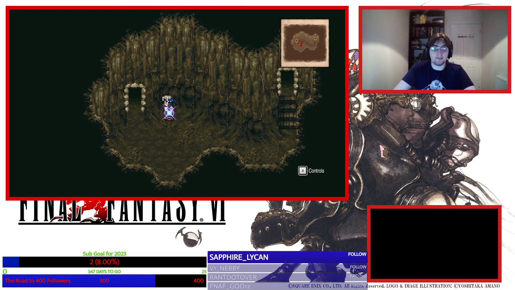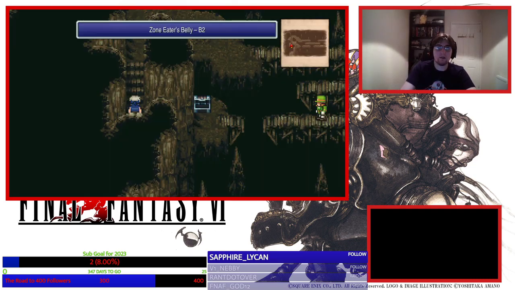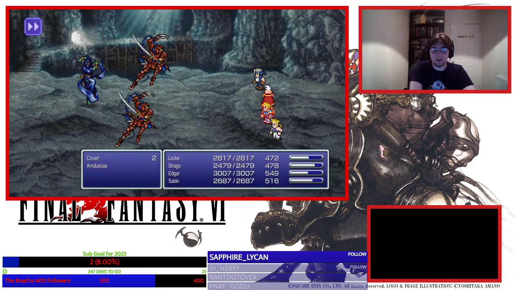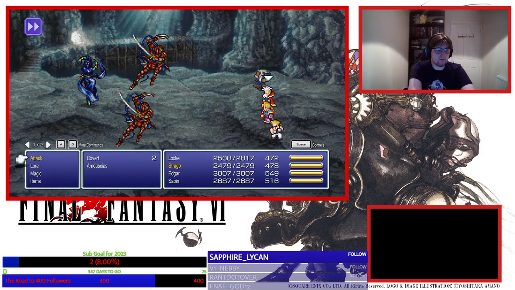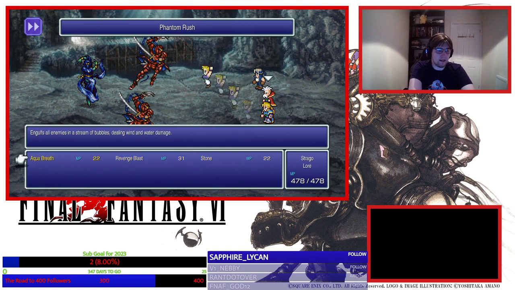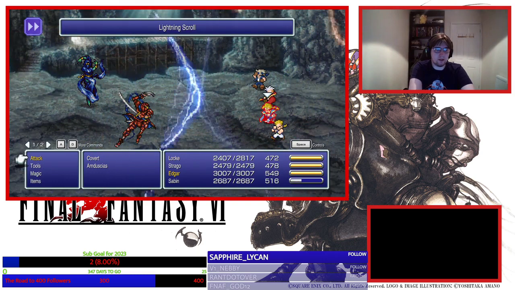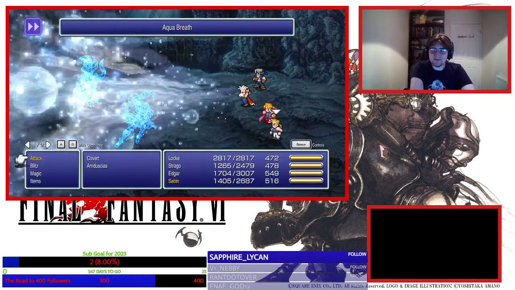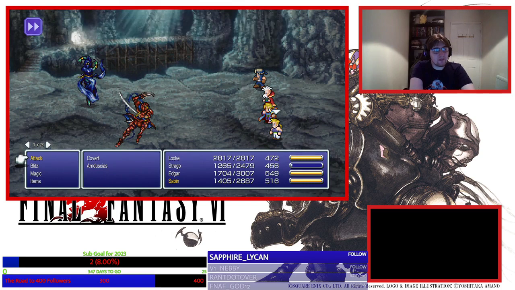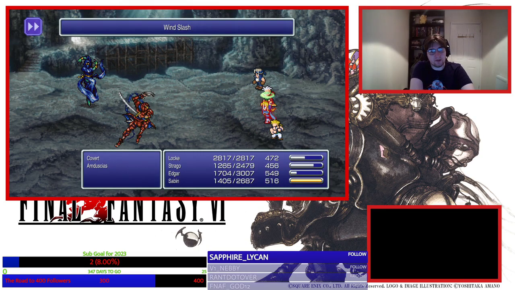Oh, that's it. Yeah, that's it. We're done here. That's your lot. We may as well walk out just to get the XP. What do we have then? Got Aqua Breath. What does Aqua Breath do? Oh yeah, Thunder Shield. Ah, that's so cute. Nah, it's not great. This is unfortunate, but what are you gonna do?